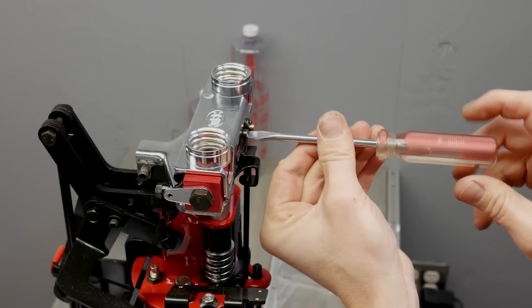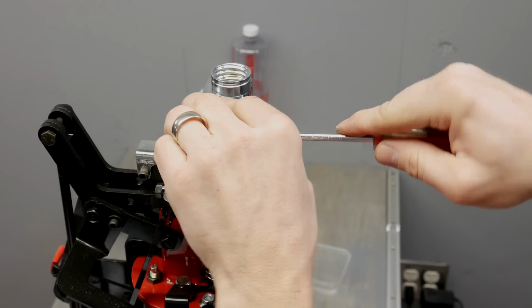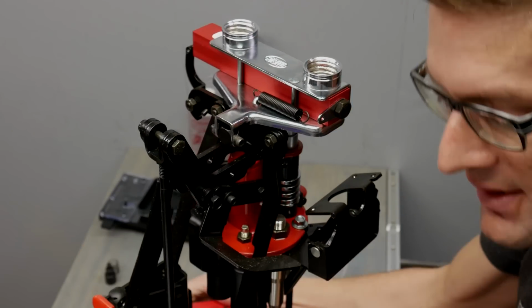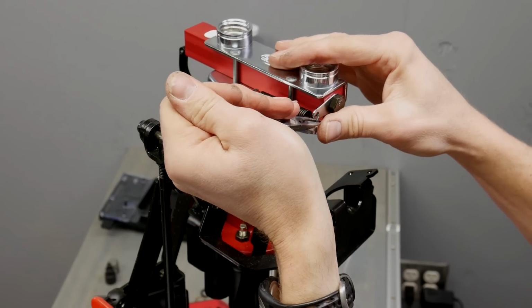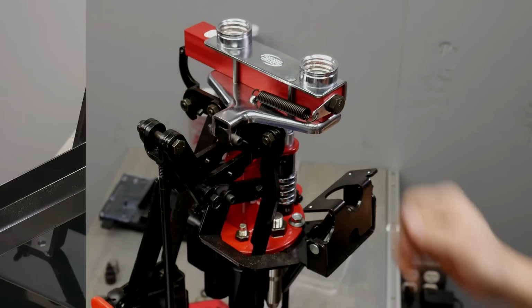Just a flat-bladed screwdriver is going to get that in. Okay. And then I'm just going to rotate this slightly so that you can see this a little bit better. The return spring, we just want some needle nose pliers, just like I used to take it off, set it in place. Now we're good to go.